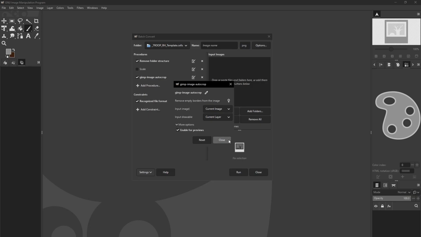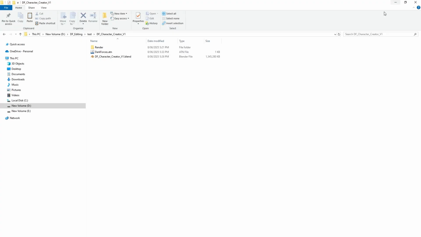So the process is: load up the Blender file, pick what type of character you want, so what enemy type it is as far as Dark Forces is concerned, change the look of the character, whether it's a Rhodian or a Stormtrooper or whatever. Render out those images, trim the images in Photoshop or GIMP, which is the only reason you've got this bit here. Load the files into Wax Converter, and then export as a .wax. So I'll just close this for now and load our Blender file.